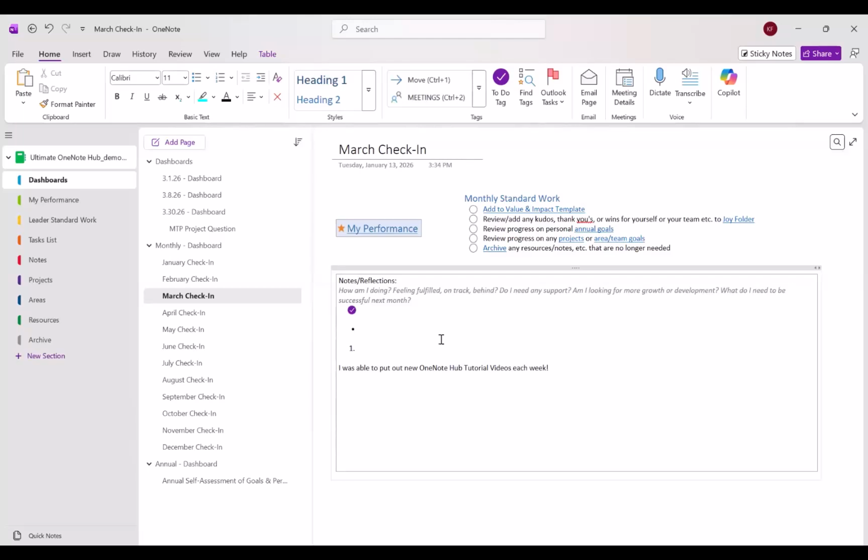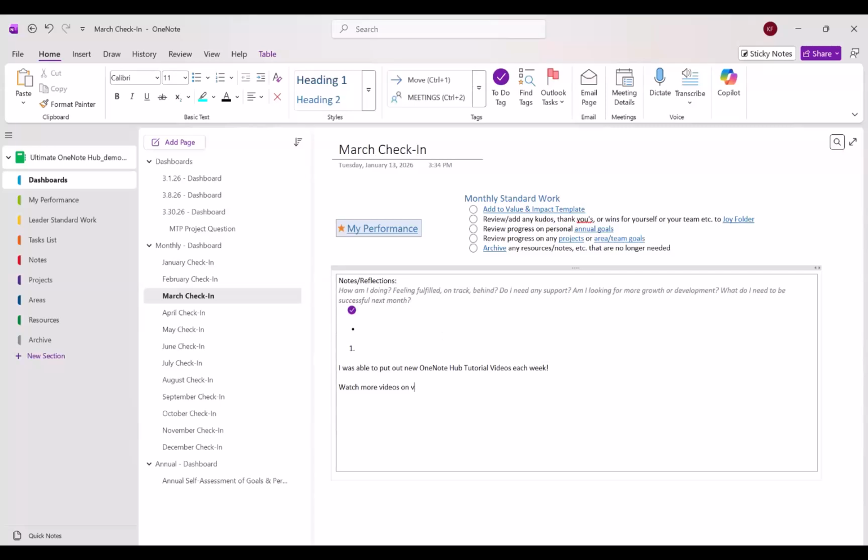I was so excited about it. And then let me think about where do I need support? Am I on track behind? I know there's just a few different apps and things I want to look into. And so maybe I want to watch more videos on, let's say, right now I'm using Squarespace for my website. It's going okay, but I'm looking into another one.